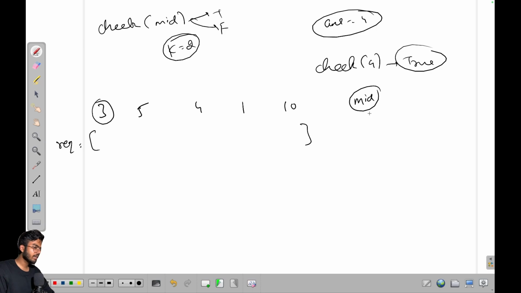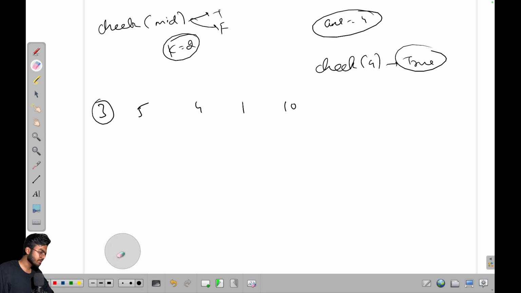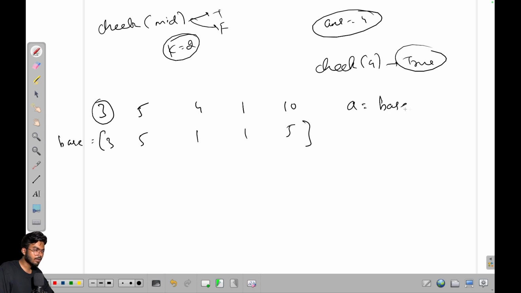So let's say my mid equals 4 for this test case. I will also need the base, right? Let's actually have two arrays. So my base array: base is 3, 5. In this case the base is 1, the base is 1, and in here also the base is 5. Any number can be written as base times k to the power of something, right?